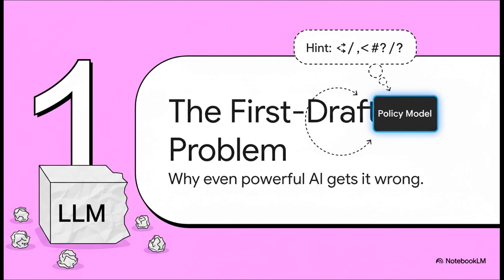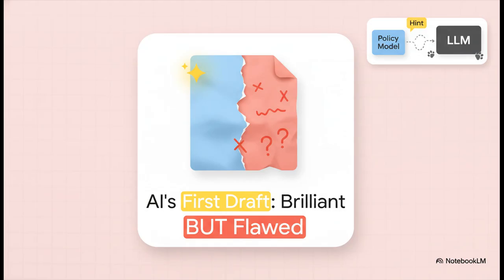I mean, think about it like this. When you sit down to write something, an email, a report, anything, is that first version ever perfect? Yeah, probably not. It's the exact same thing with an AI. That initial output might be super brilliant and creative, but it could also be full of little errors, or it might have missed one of your instructions, or be flat out wrong. This is the core problem we need to solve.